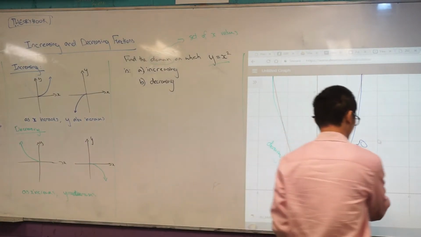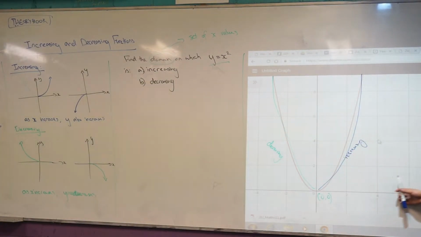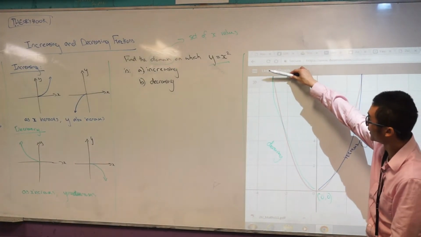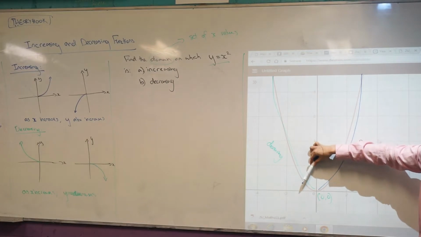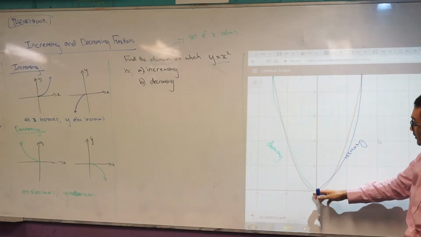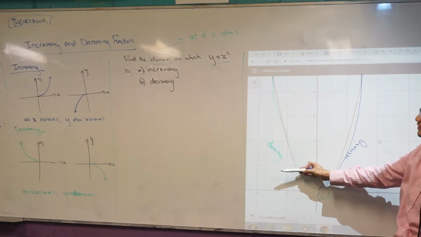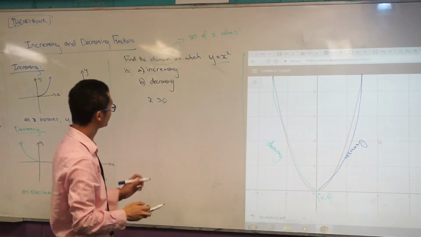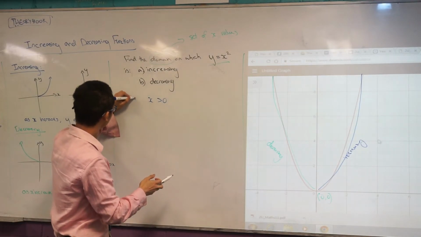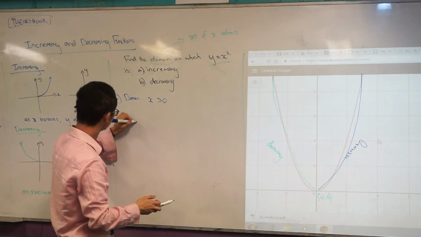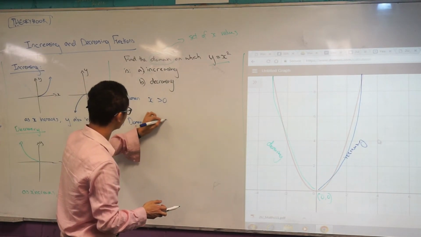Now we're going to see this algebraically as well, right? As my x values get larger and larger and larger, my y values are also getting larger. And that's our algebraic definition there. And as my x values get larger and larger this way, coming from the negative side and getting larger towards 0, my y values are now decreasing. So the set where it's increasing is x greater than 0, so that's the domain for A. And for B, it's decreasing when x is less than 0.